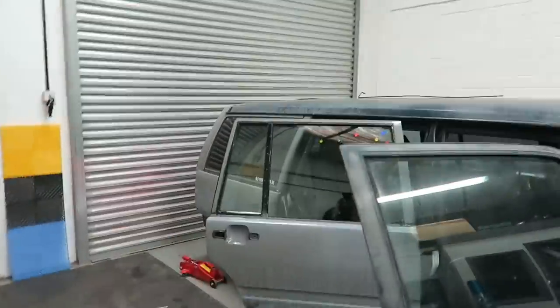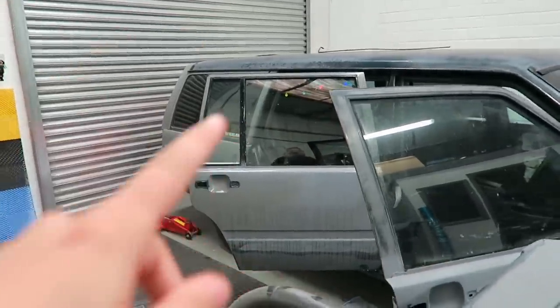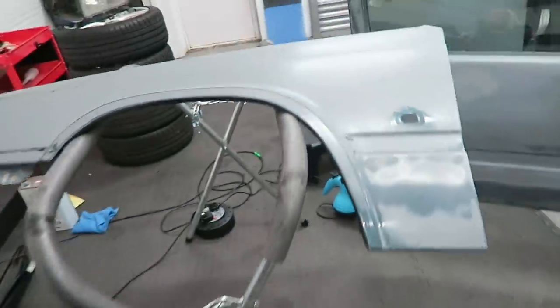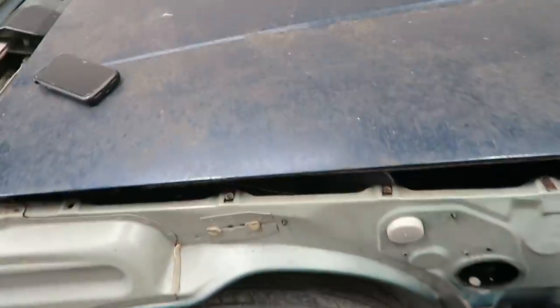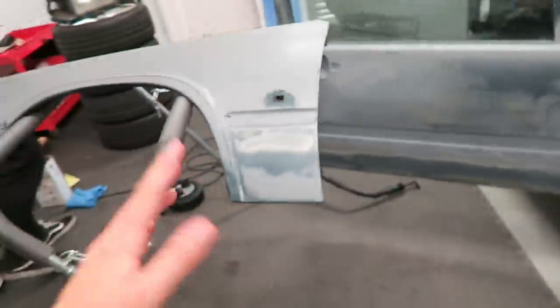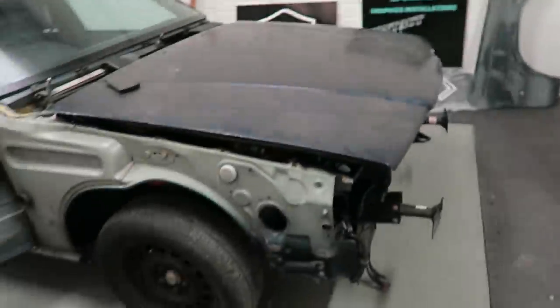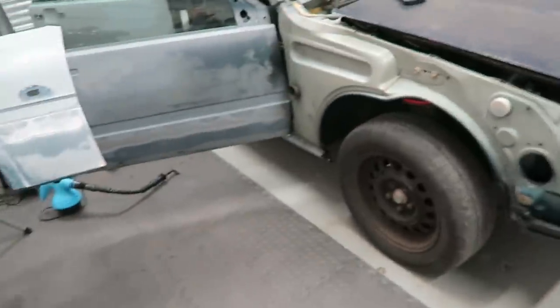Absolutely no messing around here. I've taken the old wrap off this wing. Lou's making a start on stripping the tint off the windows because they're all going to be retinted properly — that's the dodgy job I did last time. What I think I'm going to do is pull all the wings and stuff back on. The reason we took them off was because I removed as many bits from the car as I could to wrap at home to save time. But the car's here now, so it's a lot easier to wrap a panel on a car. I'm going to put all the panels back on, bring the bumper down from up there, see how it fits, and then we can start wrapping.